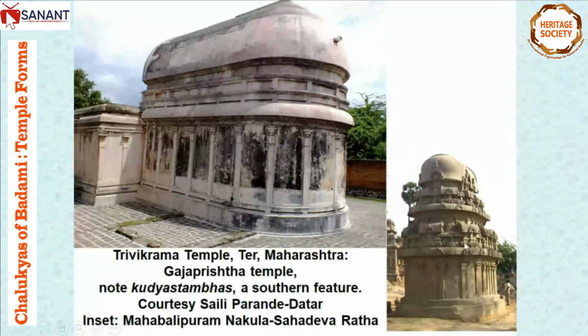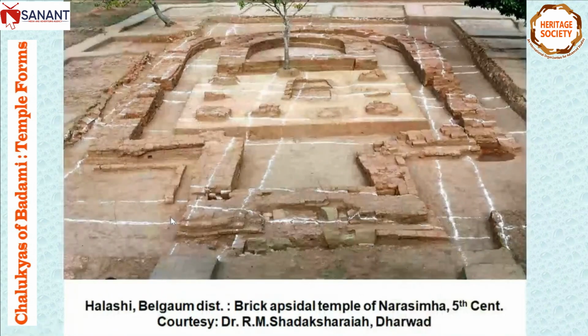So some details vary, but otherwise, these pilasters which you are seeing, what are called the Kudyastambhas in our southern texts, are a very significant feature of southern architectural tradition. The presence of these is an indication of the southern architectural tradition. Okay. So that is how we see that even in the region of Godavari you have this southern tradition prevailing. And in the same places you also have Rashtrakuta brick temples, which are built in typical South Indian style.